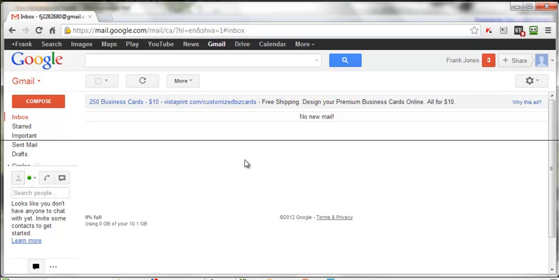The reason I'm doing this one is for test purposes. I already have one I created that I use. I use several, actually, and I'll talk about that in a second. The reason I say create a new one is because you don't want all this other clutter in there. After the software places the ads, when you place an ad on Backpage, they forward you and send you an email and you have to click an activation link. This software, after it places all the ads, will log into your email via the server and click all the activation links. To keep it nice and simple and smooth, just create a new Gmail account and just use it for this.